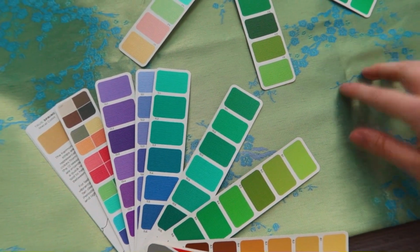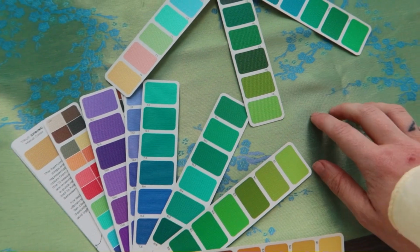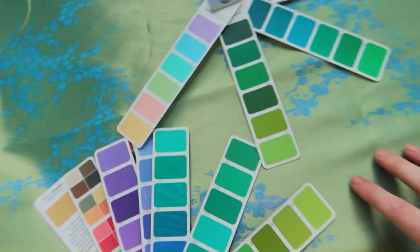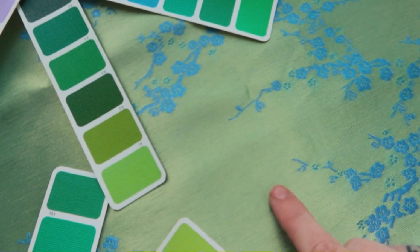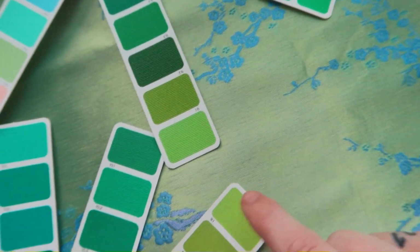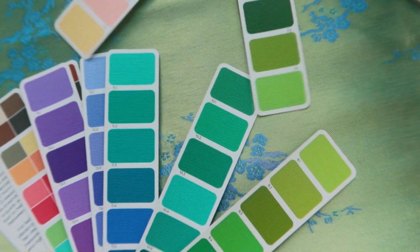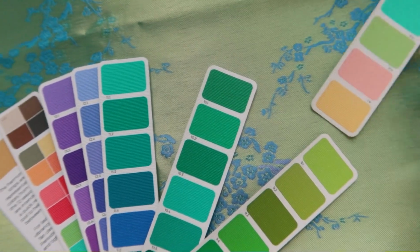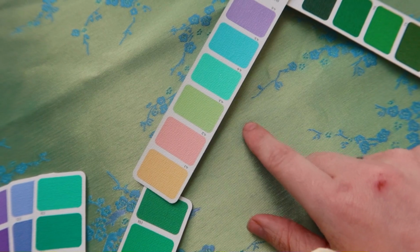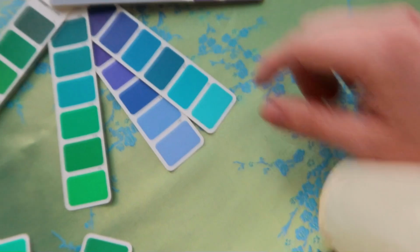So this fabric is double-sided, as we discussed, and this blue is interwoven, it's a brocade, with this green. So the fact that this fabric, as you can see here, is interwoven, there is a lot of this blue coming through on this green, not only in the flower area, but also if we zoom in here, there's a blueness. And I don't think we're seeing that in the True Spring palette. I think we're seeing it better in our Bright Spring, because our Bright Spring has that cool influence. It has a little bit more connection, I think, to the colors.